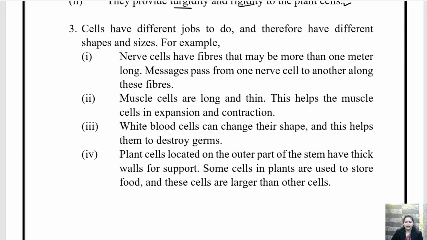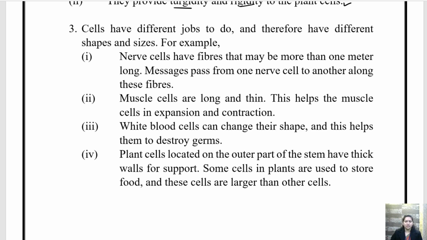So children, we know that in a multicellular organism, there are several cells and all the cells have different shapes and sizes and perform different functions. Like, for example, we have nerve cell. Nerve cell is present in brain. तो nerve cell का structure अलग है, उसका काम अलग है. Muscle cells है हमारी बॉडी में, उसका काम अलग है, उसका shape अलग है. Okay. Similarly, we have other cells also in our body which are different in shape and size and perform different functions. Okay. That is why it is said that in a multicellular organism there is a variation in shapes and size of cells.